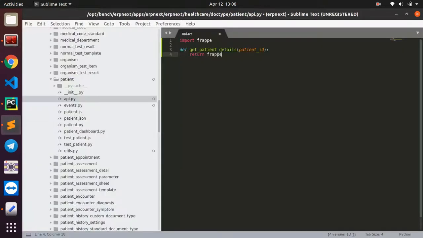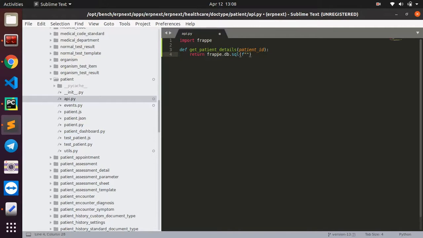And then here I can run the same thing, but remember basically here you can put in whatever logic you want into this section. So I'll say return frappe.db.sql, and then here you can do a formatted string, of course, because you will be passing this patient ID dynamically.